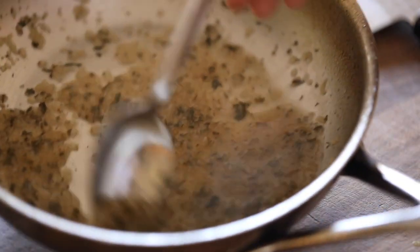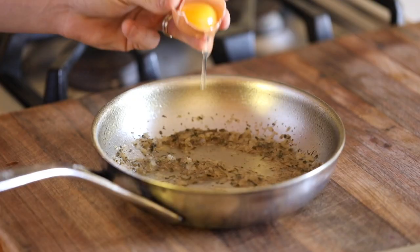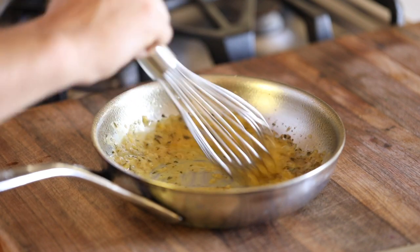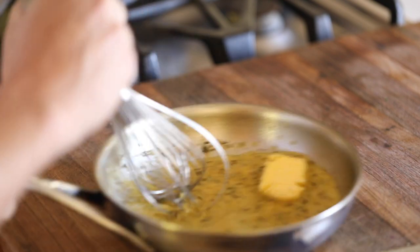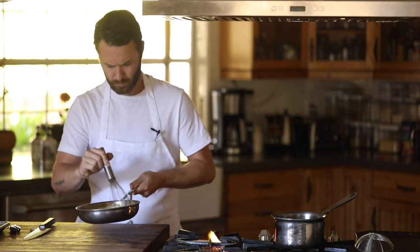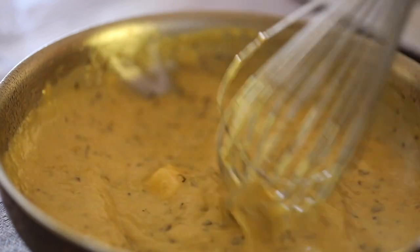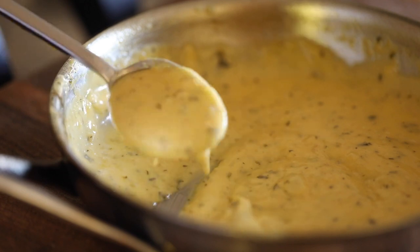Once the reduction is done, remove it from the heat and let it cool down ever so slightly. Then whisk in the egg yolk and slowly incorporate butter until you have a very thick and rich sauce. The amount of butter you add will alter the thickness, so you can choose your desired consistency as you go. Don't go too thick, otherwise the sauce will split since the yolks have a fat absorption limit when it comes to emulsification. Also, since I'm not using a water bath as a heat buffer, I carefully hover the pan over the flame and occasionally take it on and off so I don't end up scrambling the eggs. The sauce is more about slowly heating than it is cooking.